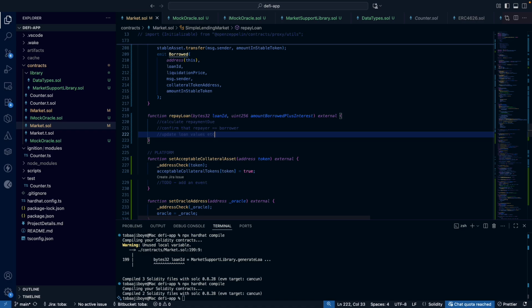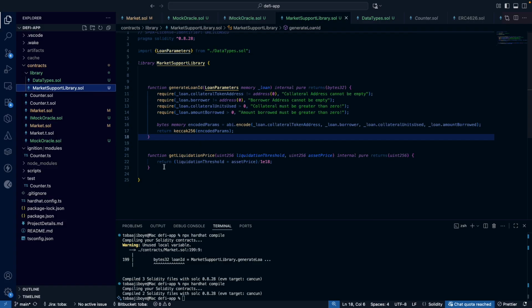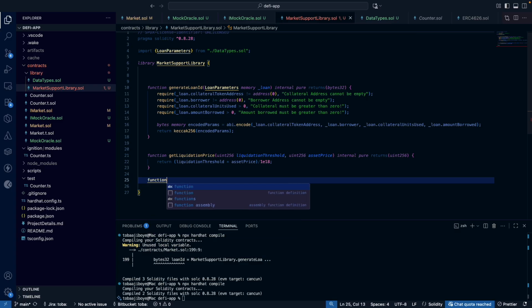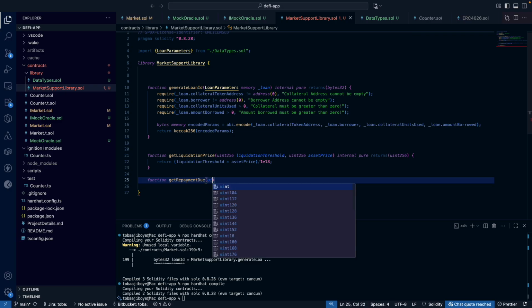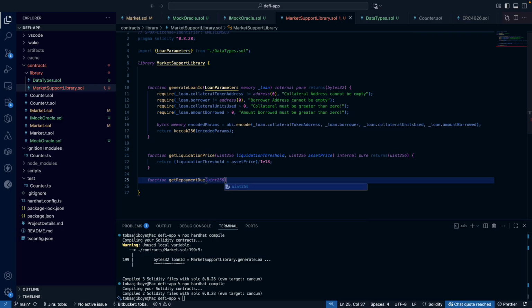So this is how it's going to work, right? We already know that we have an interest per second. We need to know what the principal, time, and all those things are. So we come back to our library, get repayment due, and we say uint256 amount in stablecoin borrowed.